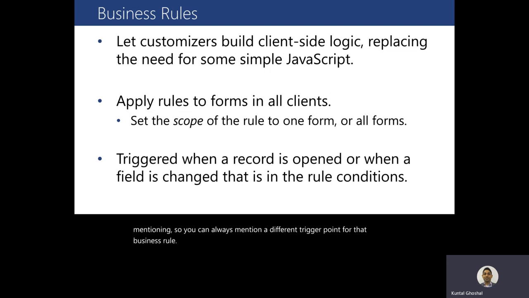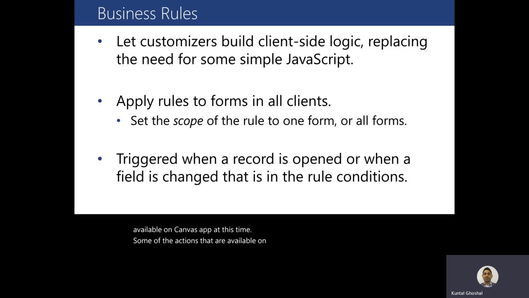Now, let's talk a little bit around the scope of the business rule. So when you are defining a business rule, if you are creating a Canvas app, which is a Power App, or you are creating a model-driven app, which is again inside Dynamics 365, the business rule that you are creating against that entity is used in all these different type of app, either Power App or Canvas app or a model-driven app. But just to remember, not all business rule actions are available on Canvas app at this time.